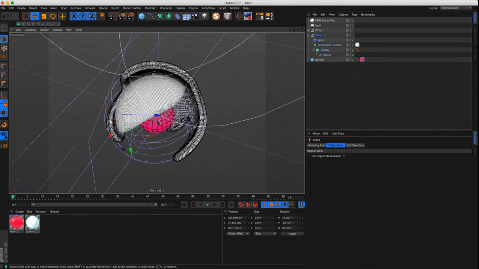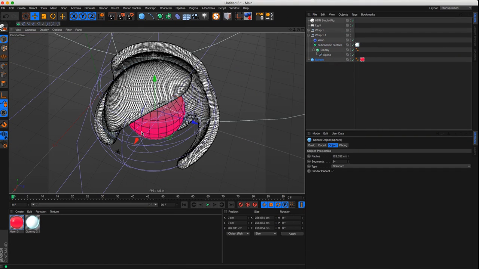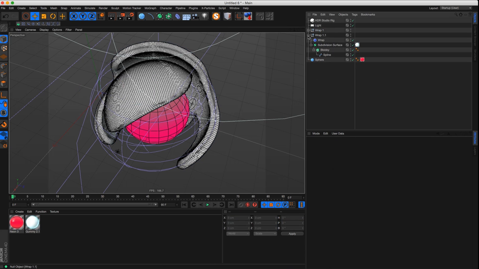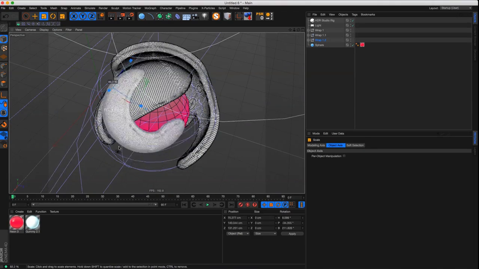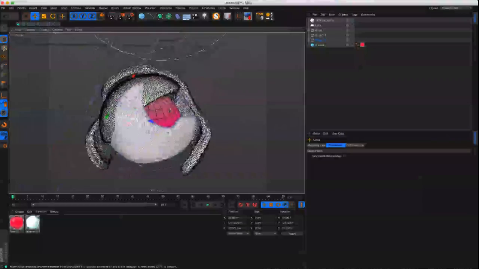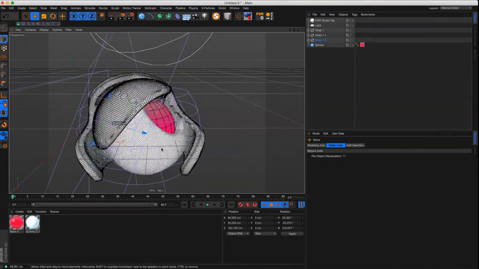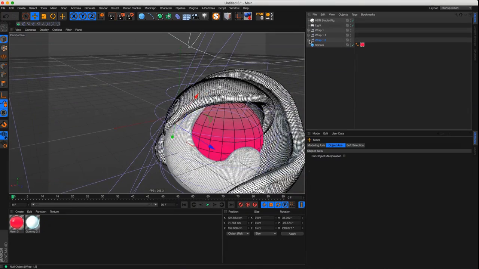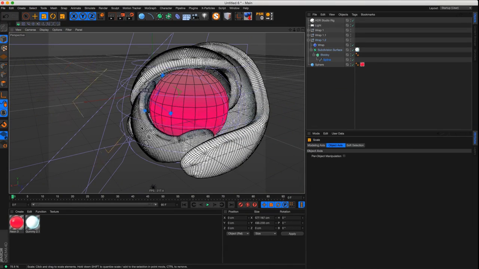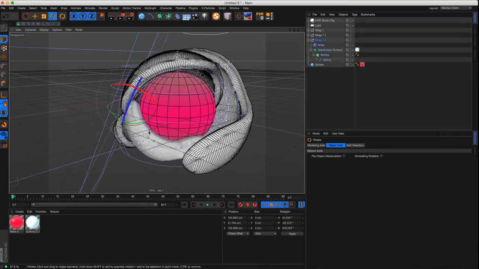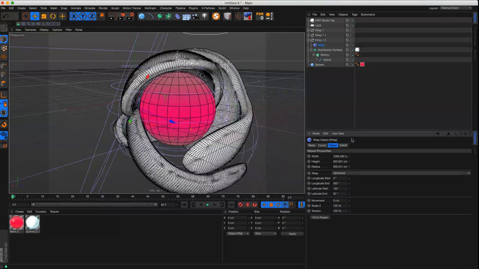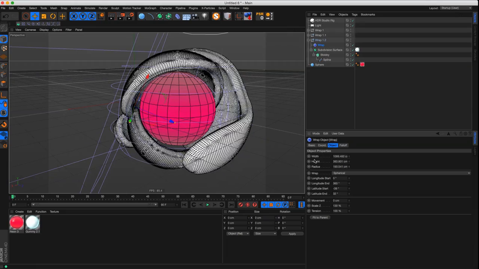And you get this really nice fold, and you can play with your camera angles and stuff like that, and maybe adjust the size of this sphere. And maybe you want to duplicate this again and again, move this around, maybe scale this down, rotate, move this around like this. Maybe we go into our spline and scale that down. So now we just have a tiny, tiny piece, like a little blade of this. And again, we can go into our wrap and adjust the radius of this. We can make this big, or we can make this really tiny.